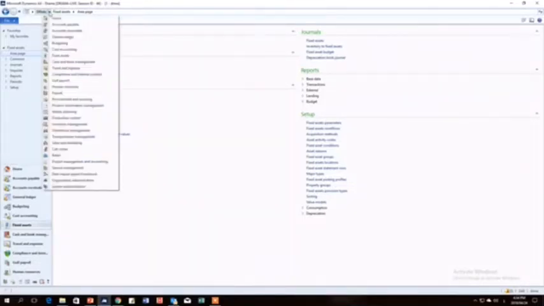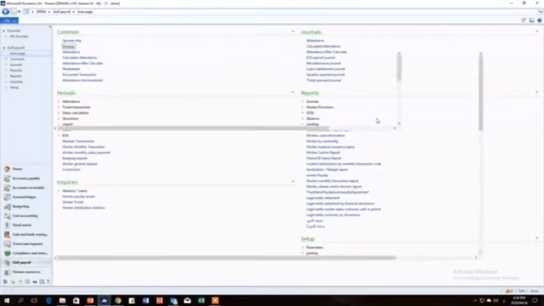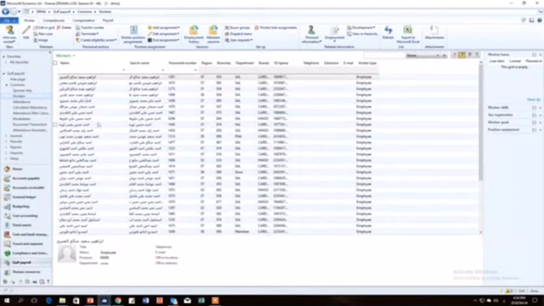We can see here also the fixed assets that the company has, but I don't have the permission to show all the fixed assets that the company has. And we can see here the payroll, which is the workers. You can see the salaries of the employees as well as their information, and it's linked with the sales as well.